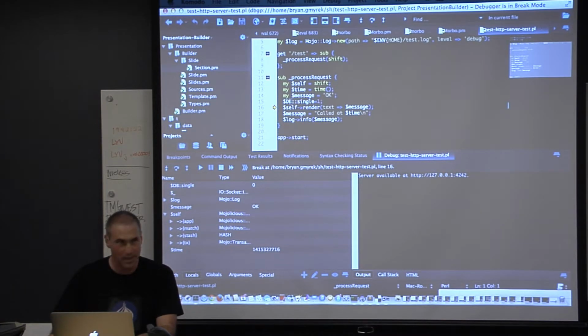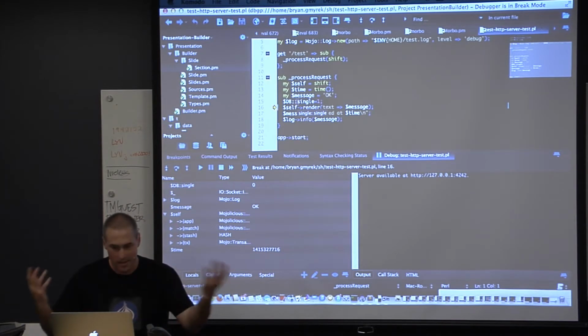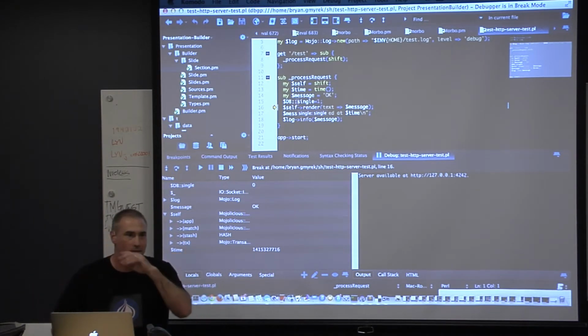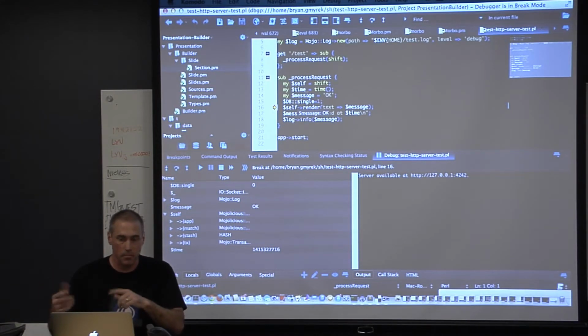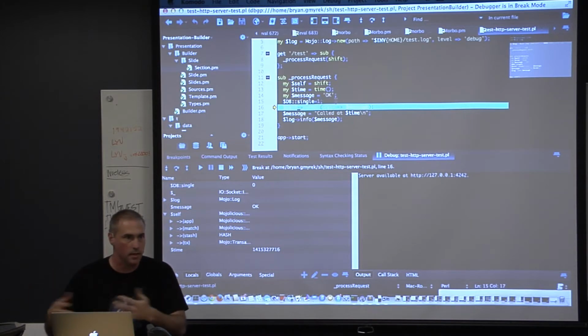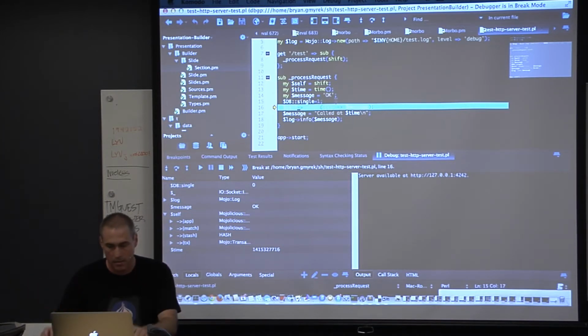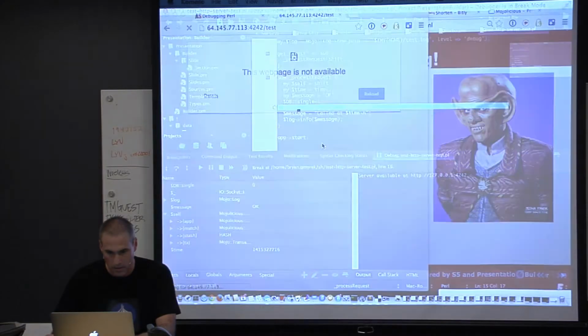Ha! It stopped in my DB single line. So this is obviously a really contrived example, but had this been a real program, you'd obviously want to set up a test server, but you could theoretically put in your little debug single thing wherever, and then start using the site like people usually are when something happens, and find it. So here we go.